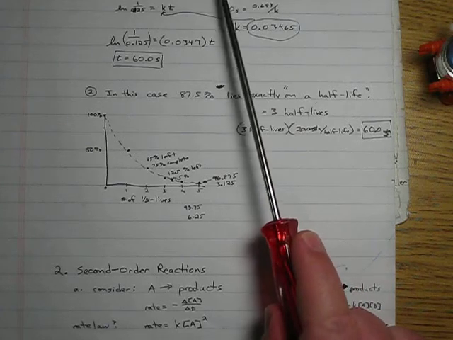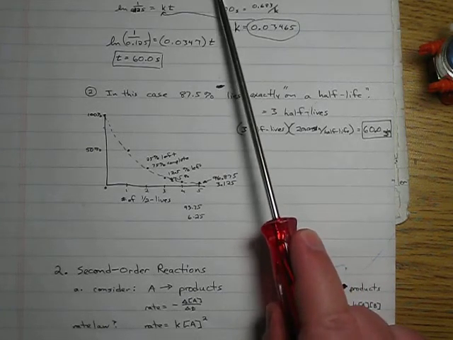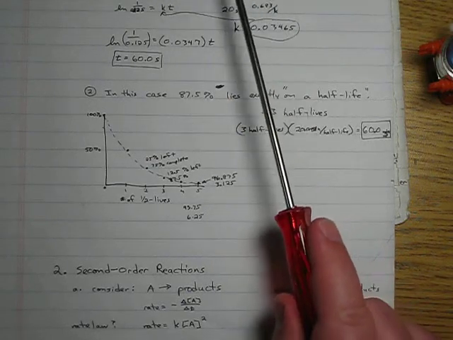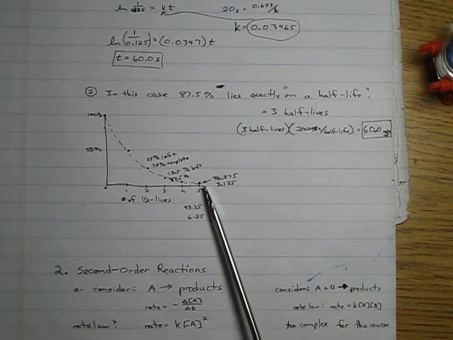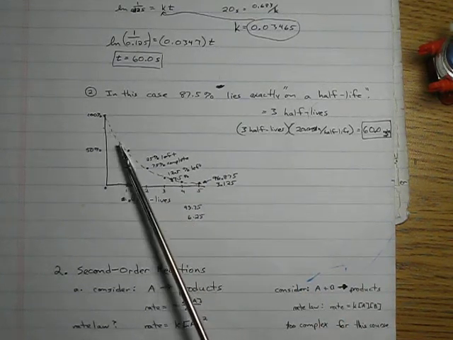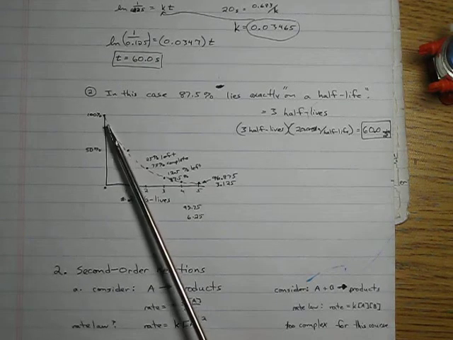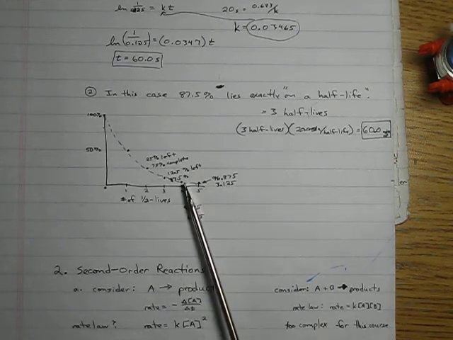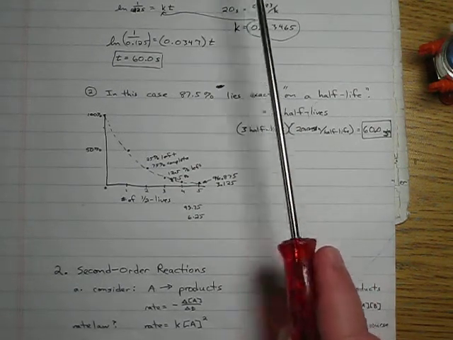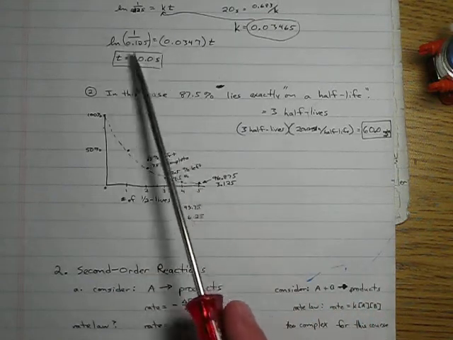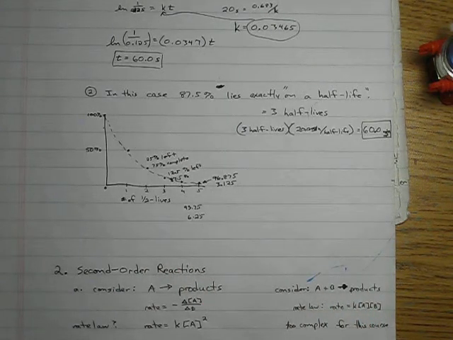How long to get to 6.25%? That's a fourth half-life. That would be 80 seconds. But what if I said how long to get to 90%? Do any of these half-lives start at 90% of A remaining, or 90% complete, meaning 10% remaining? No, it dropped from 12.5 to 6. So if this was something like 90% complete, you would have to do it this top way. You would have to use the math because it's not falling right on a half-life, which would make it easier. Okay. Well, that's it for a first order reaction.